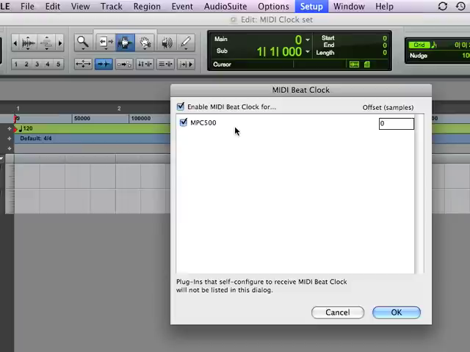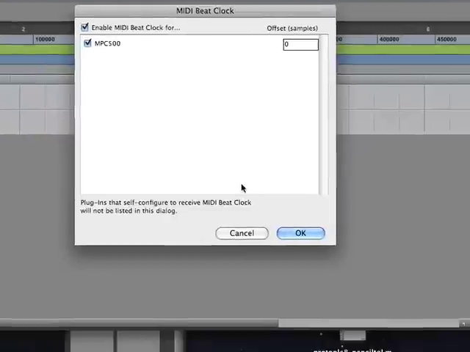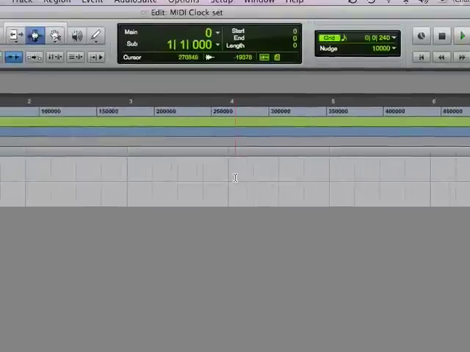That means the MIDI timecode, beat clock source, will be sent from Pro Tools through my inbox to my MPC 500. So I have a sequence in there, it'll play the beat back. But first thing I'm going to do is I want to check my offset. So next thing I'm going to do, we're going to check the sample offset to make sure that the MPC 500 has no latency problems. And we'll do that next.